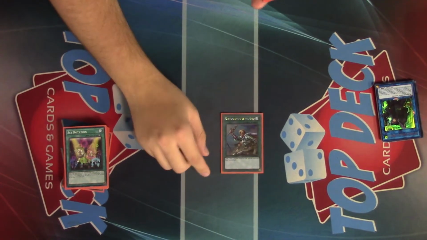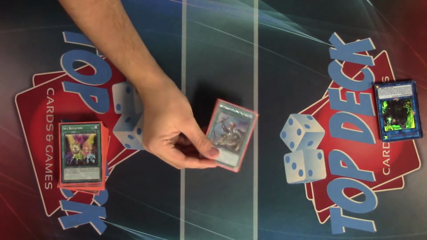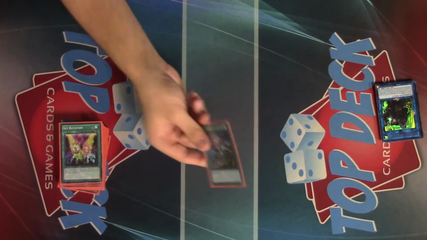I also have a copy of Rhoda, just as an additional copy of Super Agent. That's definitely a slot that I could see switched. Just to be totally upfront right now, I'm debating cutting it for Upstart Goblin.